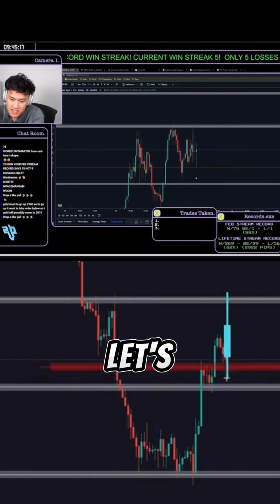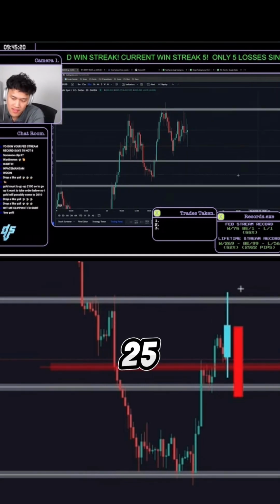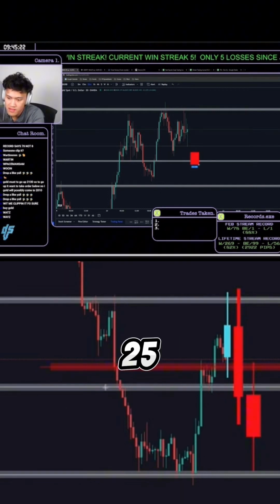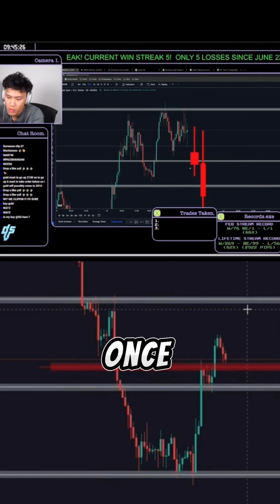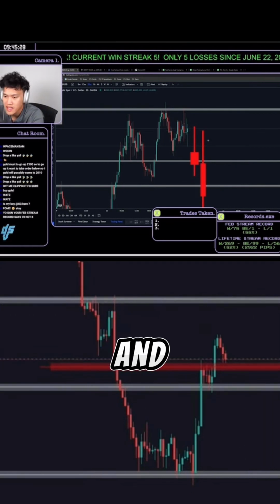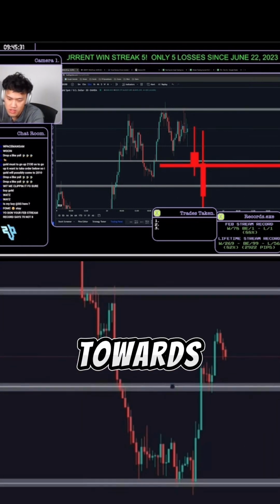If I don't grab that, let's say I want to look for a breakup below 25, the same thing. I'll wait for a close below 25 and I'll use that to my advantage instead. I'll look for a sell below there, want to get some type of top wick, and then take a sell below 25 down towards 22.